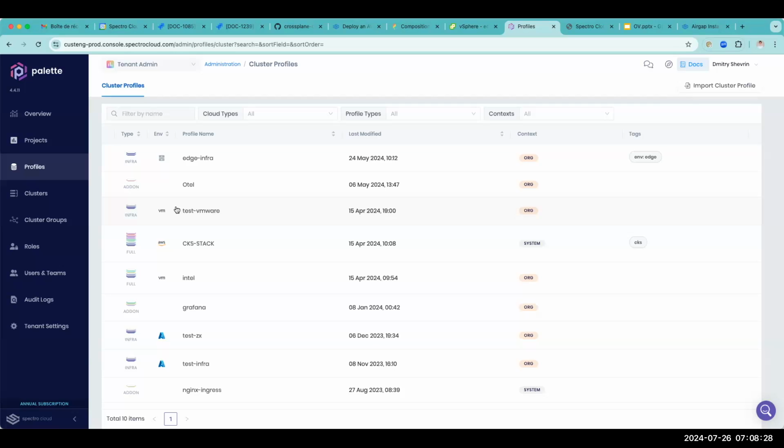Yes, you can create. What I was showing up to now is just a profile which can be identically applied. But of course, you could create a profile, let's say application Amazon, and just work on Amazon. Yes, of course, it's doable. It's one of the use cases, a subset of what I'm showing. Yes, it is possible to create a cluster profile specific for a cloud provider, for Amazon or anything else.